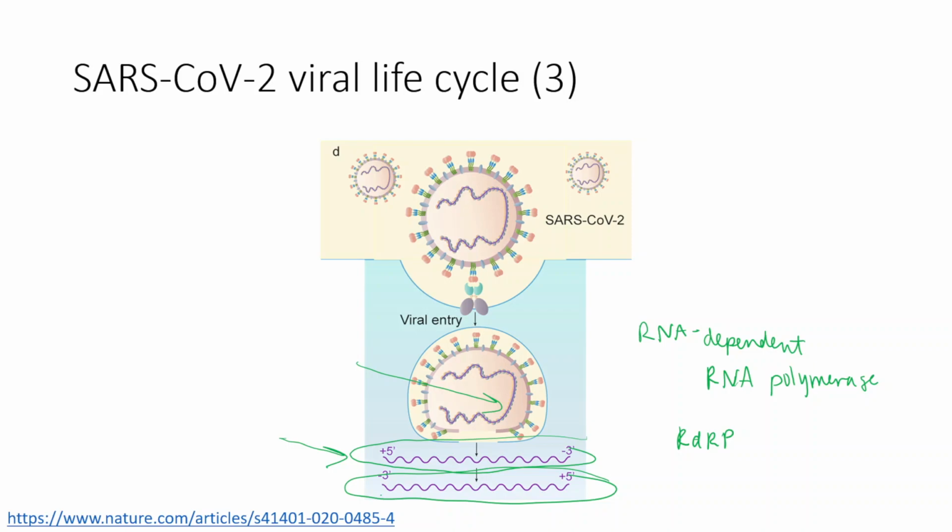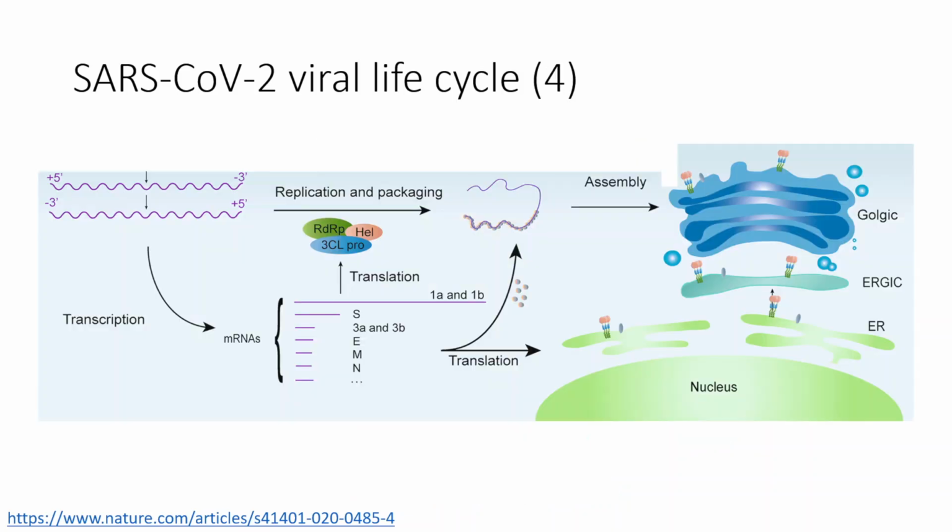So at that point, once the virus has conveniently used our cells to help it make this polymerase and then make more RNA, then we get into the rest of the virus life cycle, which I'll just go through briefly because it isn't really the main focus of this class. We started here. We have the genomic RNA, and then we made that into that complementary RNA.